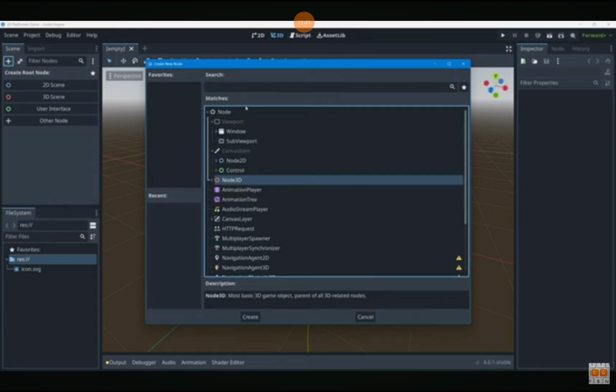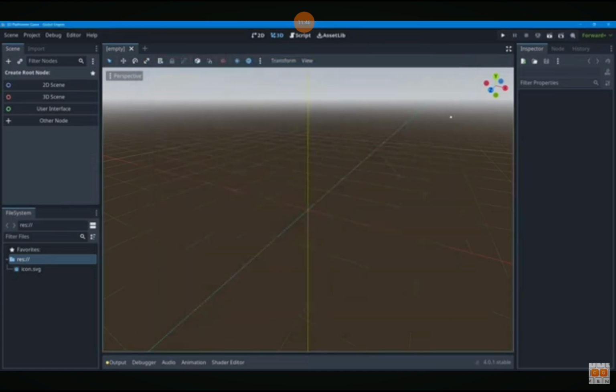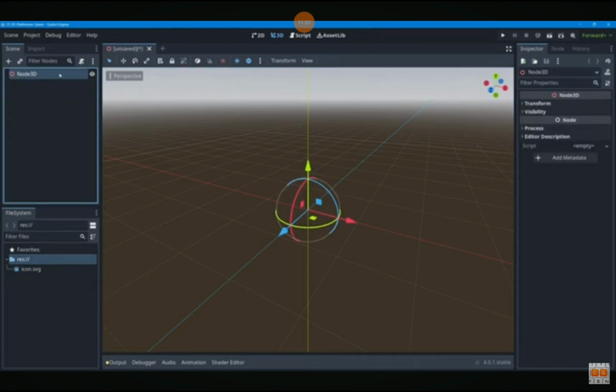I don't actually have to go into this pop-up window to add it though. If I go ahead and press X to close this window, all I have to do to add that is press 3D scene. It's so common to start off your scene this way. They have buttons for you here. So 3D scene will create our first node, our root node in our 3D environment, establishing this scene as a 3D scene.